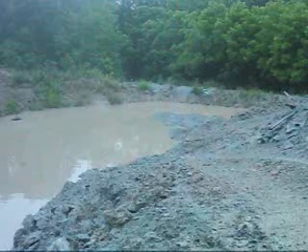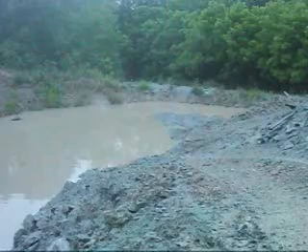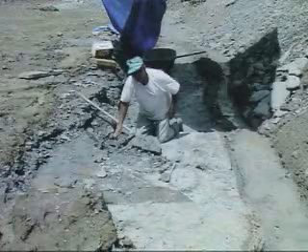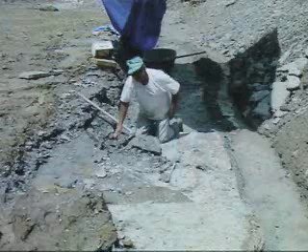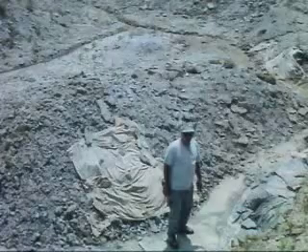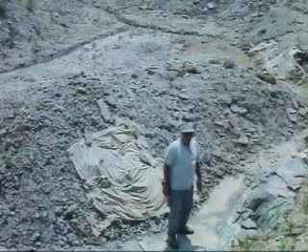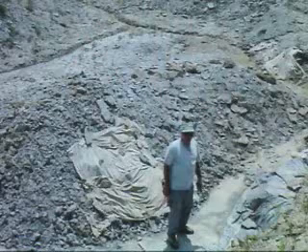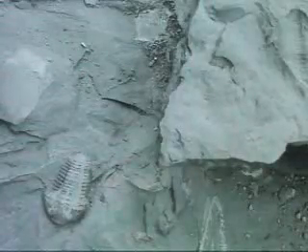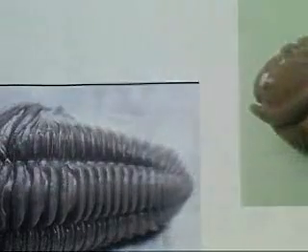Then it takes maybe a few days before the water comes back down and you can collect again. Of course the problem with that is you've got mud everywhere — you see all that brown stuff on top of what used to be gray shale. The drainage ditch gets a little bit thinner because now you're shoveling all mud onto the side too. There are still lots of trilobites in there. Eventually as we get to the end of the season with a number of rainstorms, a lot of mud has come in and the water channel gets narrower and narrower, but we've got to keep it open and keep the water flowing out. You find lots of flexicalymene there — lots of rolled up ones, lots of prone ones, about a one-to-one ratio of rolled up and prone.